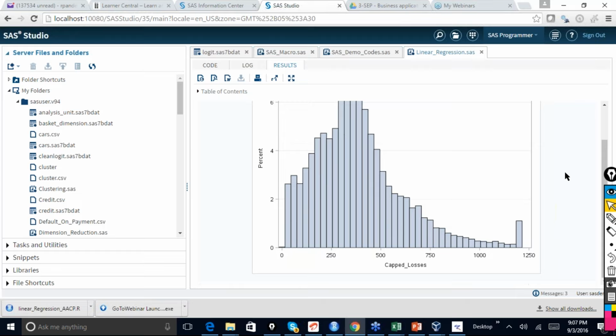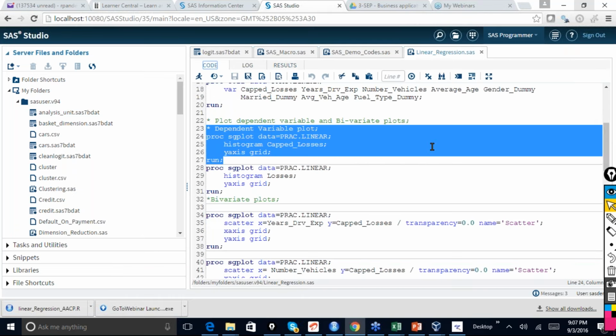So there you go. Because I'm looking at the data that we've already capped, that's why you see there is a peak here at the 1200, because all the observations which are higher than 1200, I have capped them to 1200. That's why you see the peak and the rest of the observations, right? So hopefully that is clear. Everyone, are you with me? Yes? So far? Okay, cool. There's a positive skew. Arvind is right.